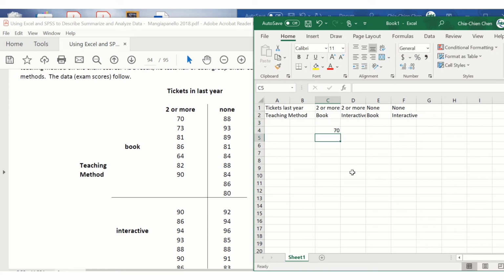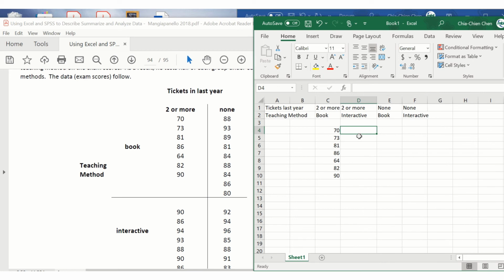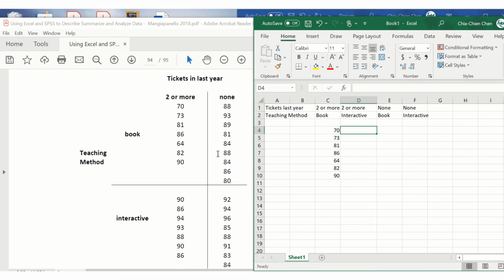Now let's put in all the data. You can fast forward this if you want. Two or more, interactive.